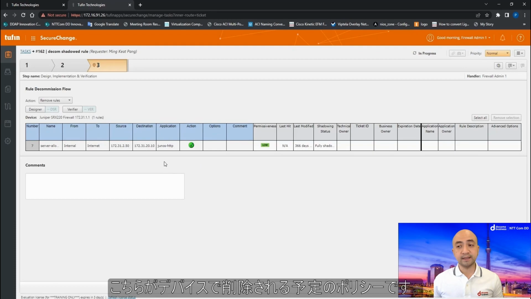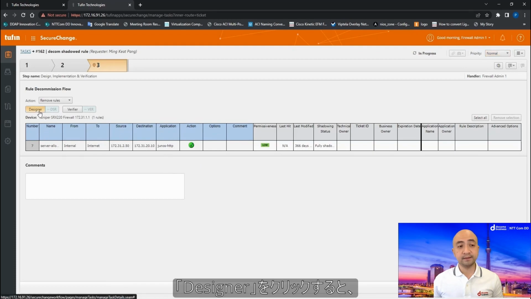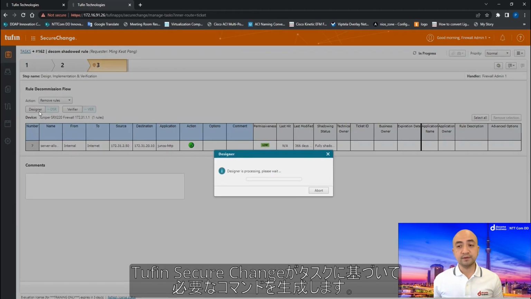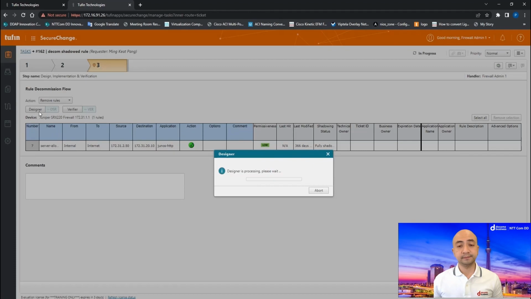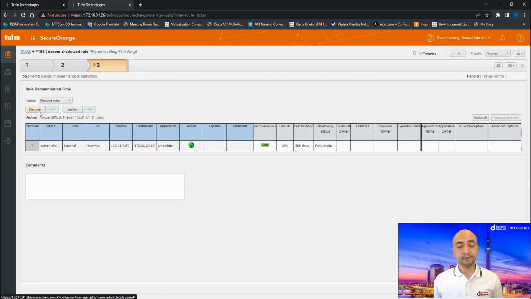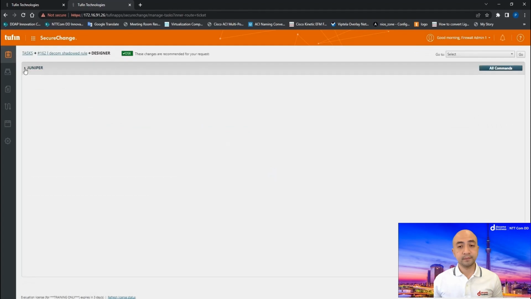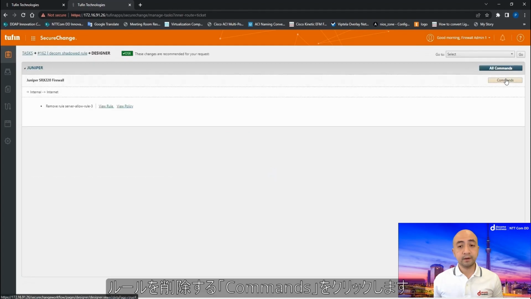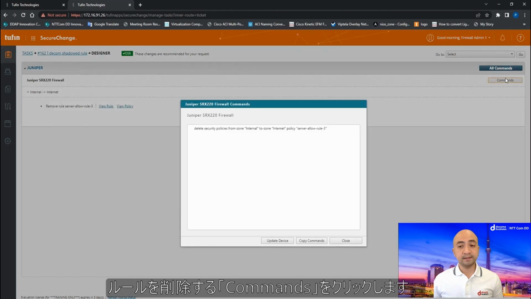This is the policy that we're going to remove on the device. Click on Designer, and Tufin SecureChange will generate the required commands based on the task. Click on Commands, and this is the command to remove the rule.